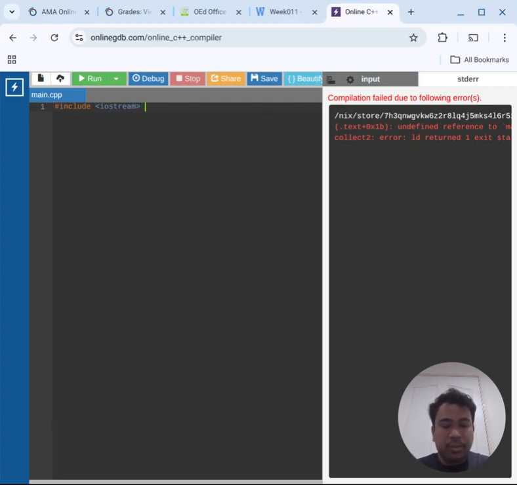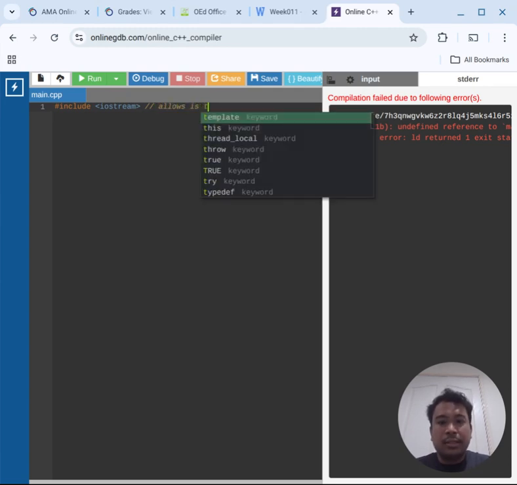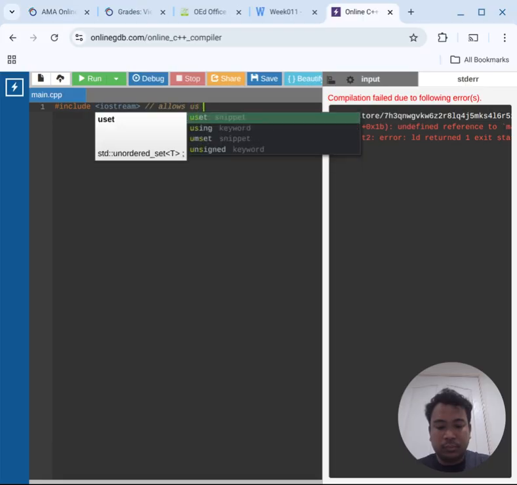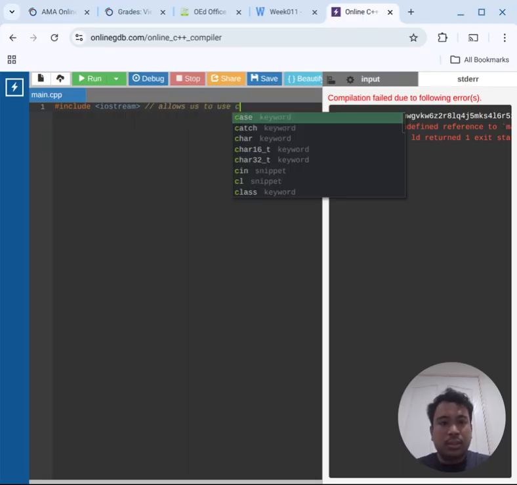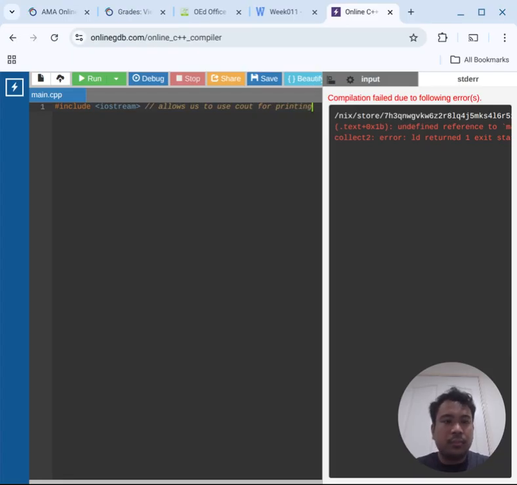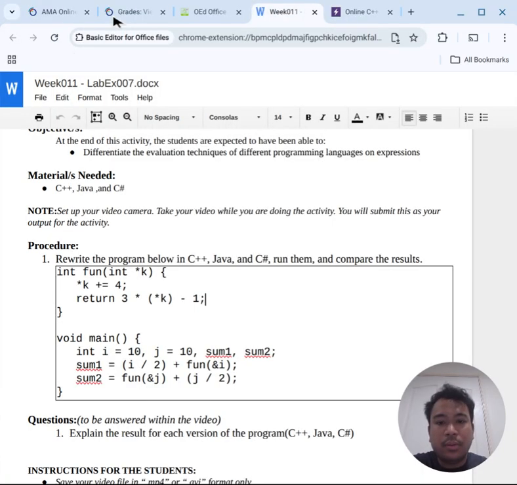So, well, this code allows us to use cout for printing. Okay, so the next one is I'm going to add a namespace. So using namespace std.